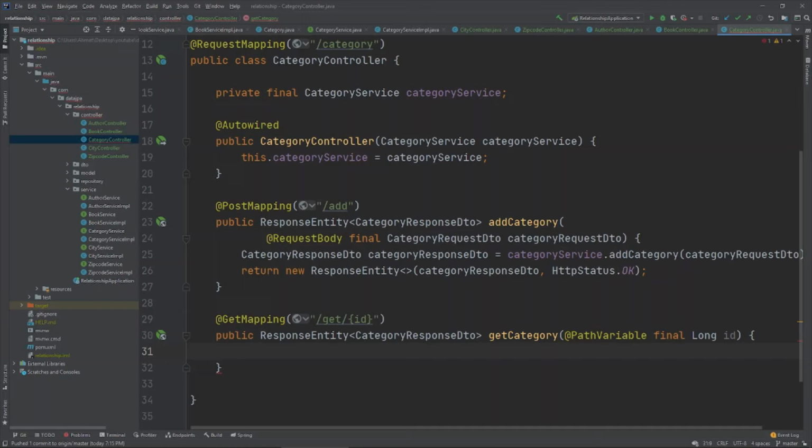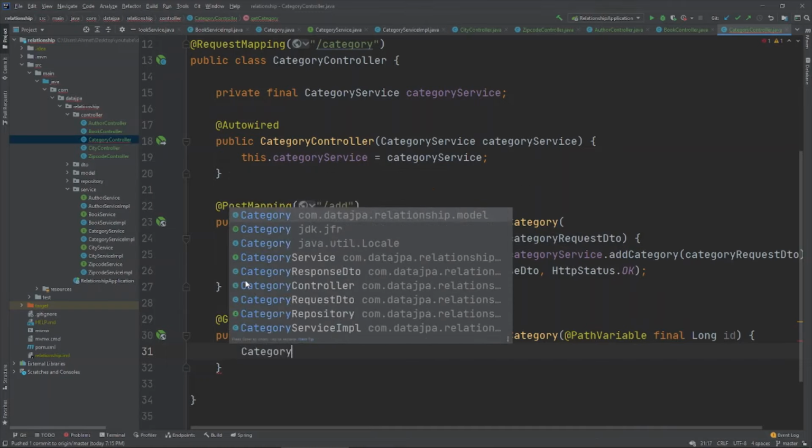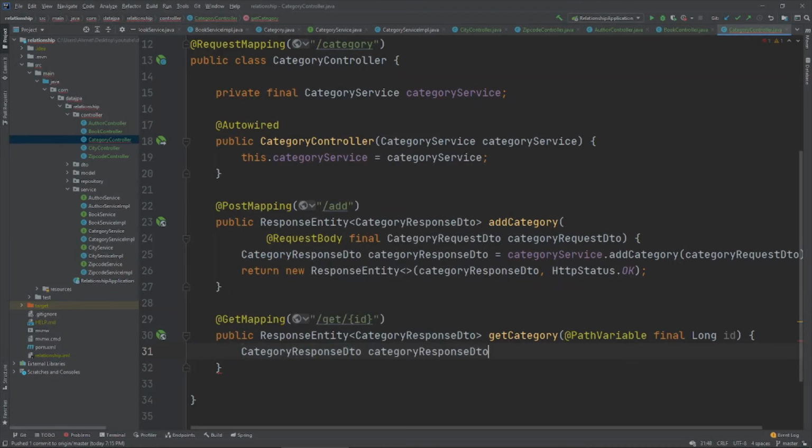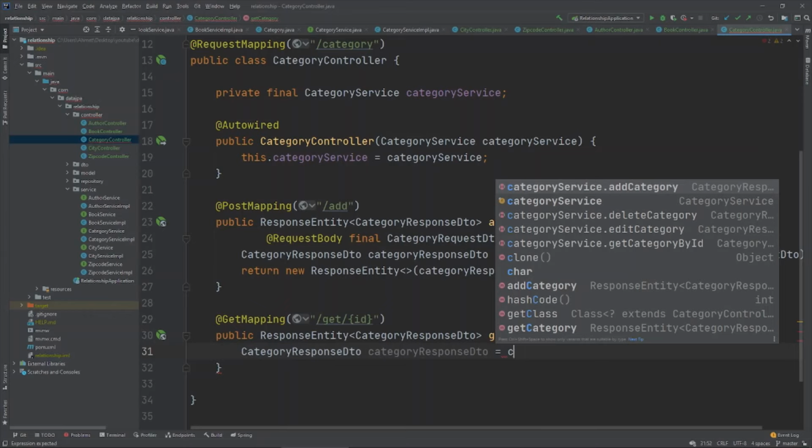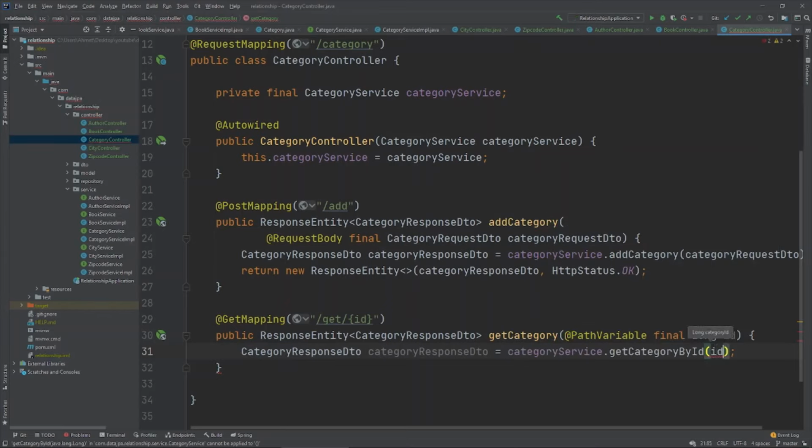Create a variable category response DTO. I use a category service to get a category by ID, and return a new response entity. These two are the same.